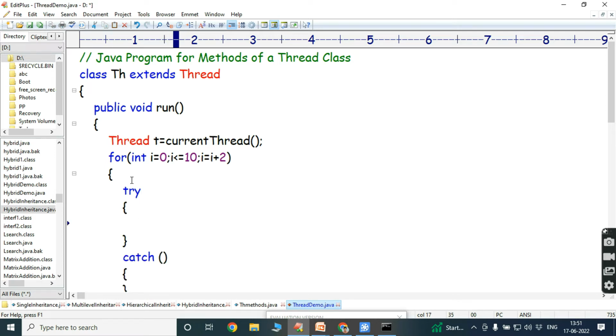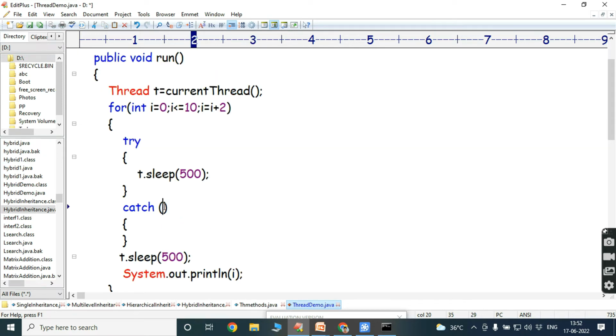Here we have to use t.sleep(500). The sleep method can be written in try and catch blocks. In the catch we have to write Exception e. This catch block is an empty block.